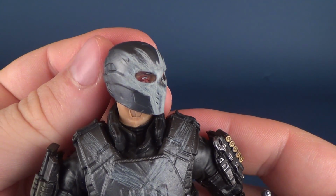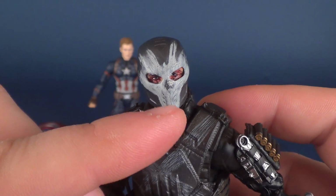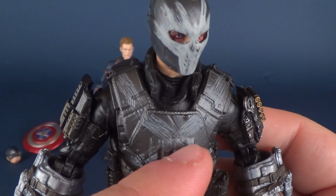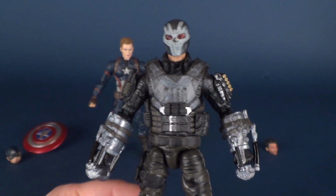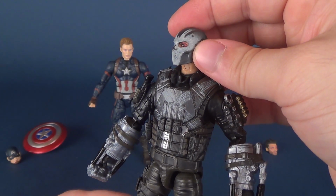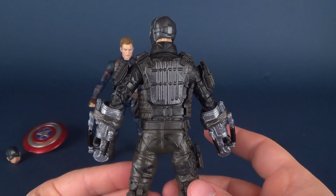A good head sculpt, like I said, it's got that smearing of a standard SWAT helmet, so to speak, and then they've smeared the white across it to kind of give it the look of a skull. And then down below you've got the crossbones, just like I said, smeared across. It's a good way to give a comic character a realistic look without going completely realistic. I think Crossbones was fun, and still was very much rooted in a realistic environment.